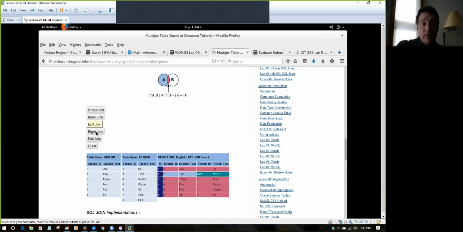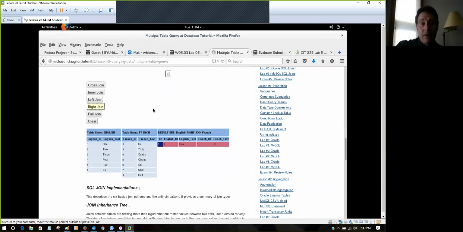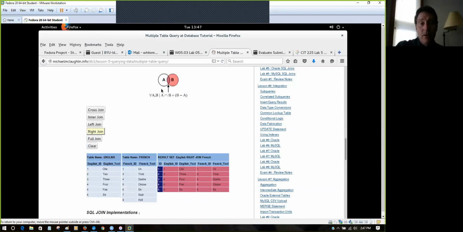Okay, so you can imagine that the right join does the other side. It takes everything in the intersection plus everything in the second table that's not in the first table.